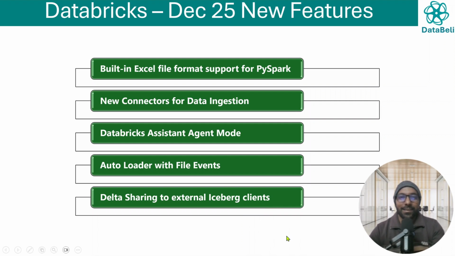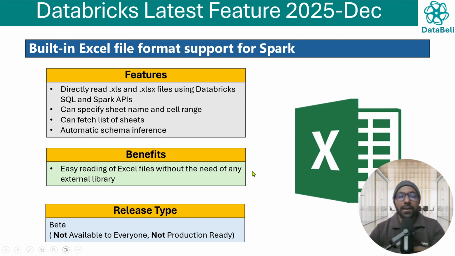So let's get started. First, we will start by understanding reading Excel files. Before this feature was released, if we wanted to read any Excel files using PySpark, there was no inbuilt support. We had to first convert those files into CSV or some other format using some external Python or any other libraries. Then we were able to read them.